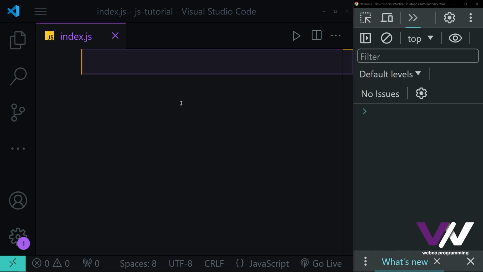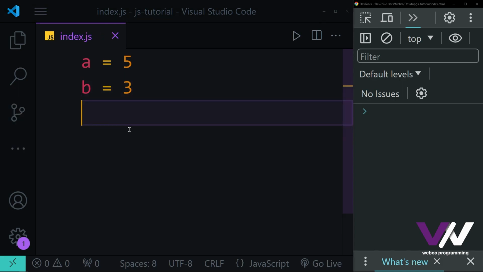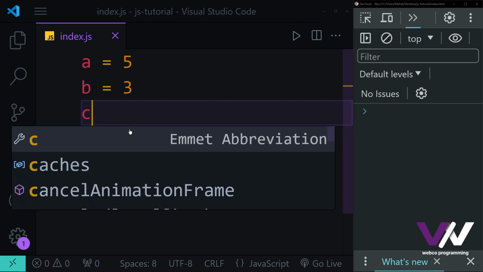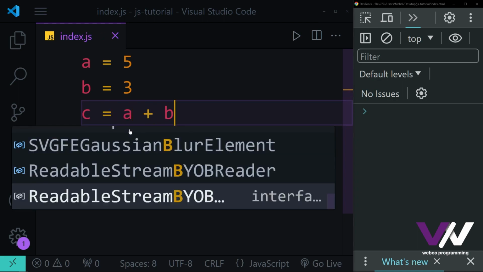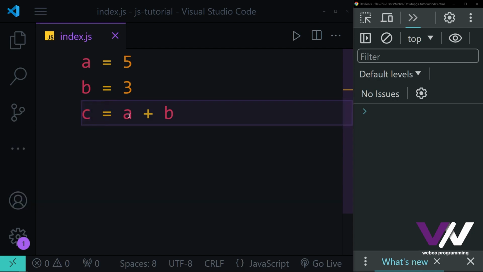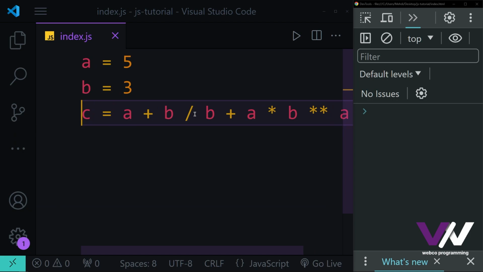So let's say here we have variable a to be 5 and variable b to be, let's say, 3. Here, let's say we want to add these numbers together. The normal way is we can create some variable and give the total value to this one, and this should save the total for us. But in some cases, for example, this is going to be divided by b, added by a again, then multiplied by b again, and go to the power of a. This is not some simple thing that we can have.